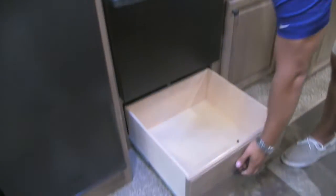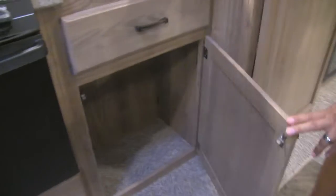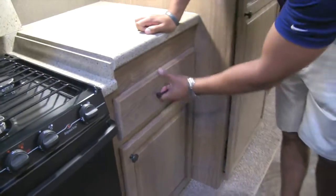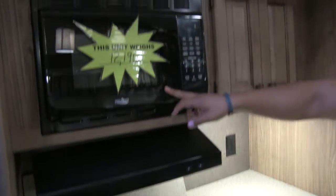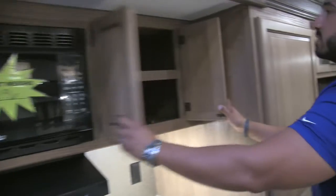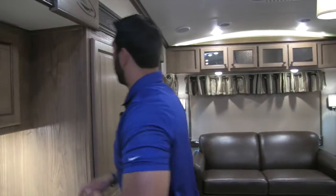Underneath the cooktop is the oven in case you want to do any baking. Below the oven you have another large pull-out drawer, great for pots and pans. Off to the side there's additional space for taller pans with a nice pull-out drawer as well. Moving up top, you have a fully functional hood with a light and fan, and the microwave. The unit weighs just over 12,000 pounds. Over to the side you can see a built-in shelf — a great spot for spices or whatever else you want to put there.